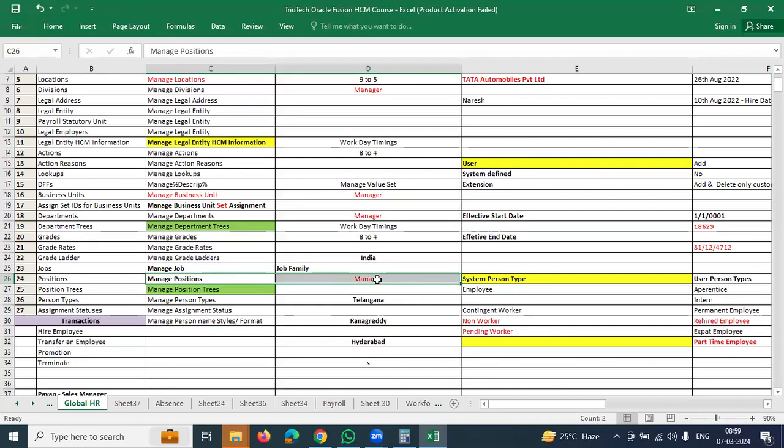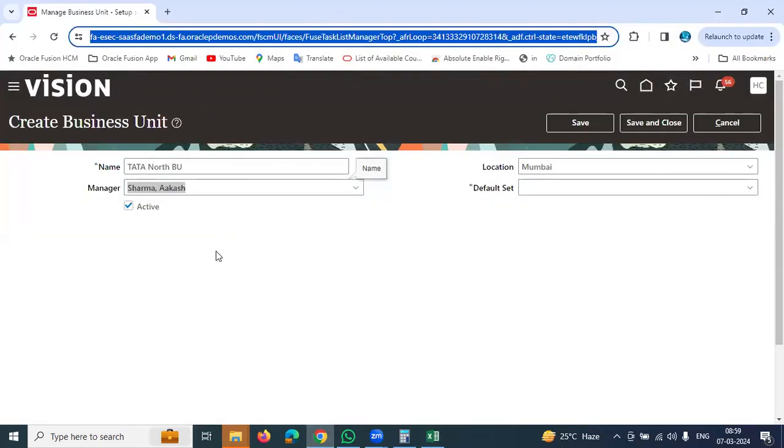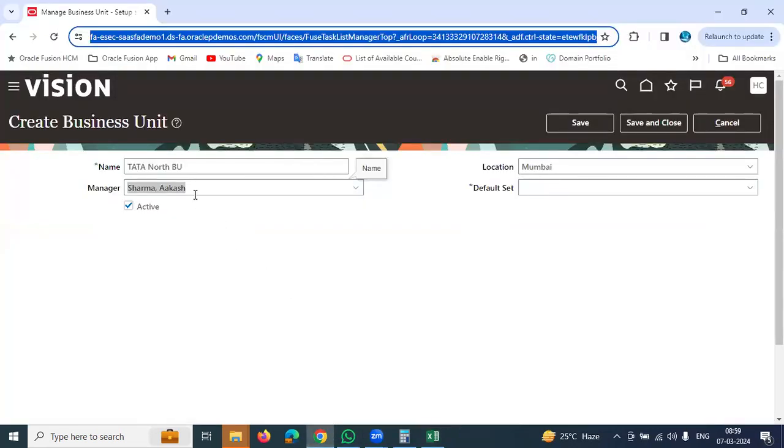But even then, while HR is hiring the employee, they can override and give whatever manager they choose. But by default, if you want the data to come up at different levels. Say my client tells me, Kumar, only at the BU level I will maintain, at department and positions I will not maintain. Then obviously, whoever the manager you maintain at the BU, if hiring happens in that BU, then he will become the manager.